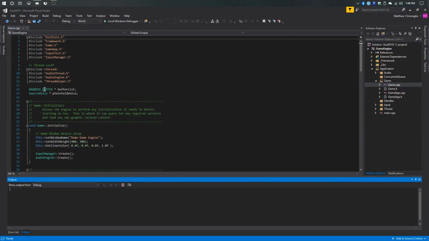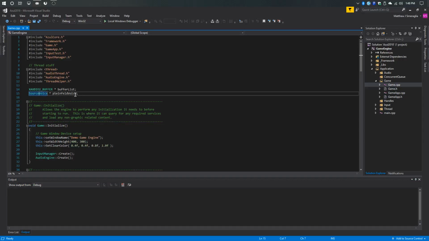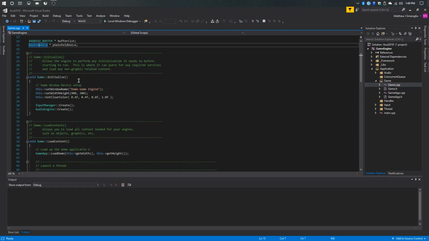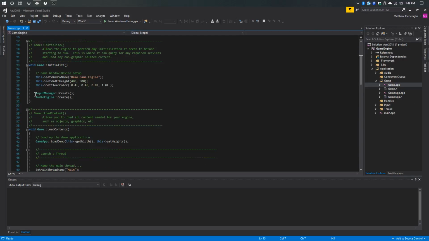How I went about this demo is I'm using one source voice, and I have an array of additional buffers for the extra clips for the theme. These are just global for now, and those just get accessed through the audio thread, but I'll explain that in a moment. I took my input manager from the game engine class so I can have a debouncer on the space key. Otherwise I would try to create a new thread if it hit multiple times.